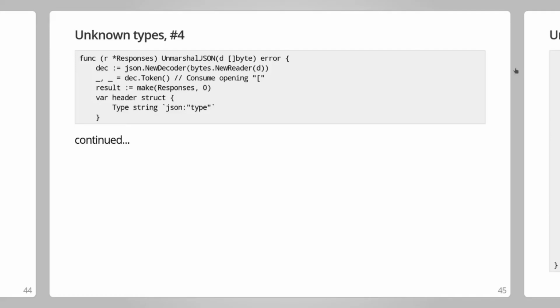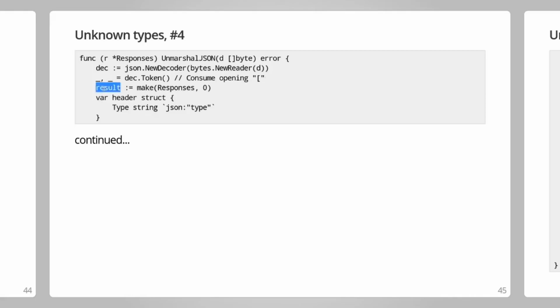So my new implementation of UnmarshalJSON takes advantage of the JSON decoder, which takes an io.Reader as input, and then the decoder allows you to use this tokenizer interface to interact with it. So I define my decoder here, and then the decoder just reads the input using bytes.NewReader. The first thing I want to do is consume the first token, which I'm assuming for this example is correctly an opening square brace. Of course, to be more robust, I would actually validate that's what it is and return an error if it's not. I trust that you can add that to your own implementation.